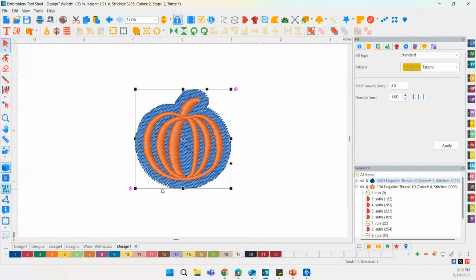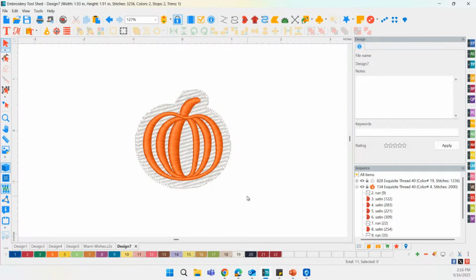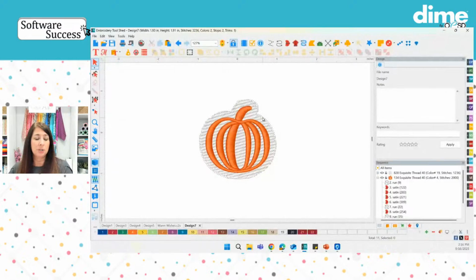Okay, and then it comes in using this first color, but you're going to choose a thread color that is closest to the fabric that you're stitching it on, because again, you want this to just be like a utility stitch. It's really not part of the focus of your design. So that's how you would create a nap blocker that is an automatic option in Word Art and Stitches and Perfect Embroidery Pro.